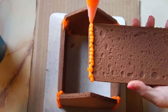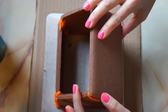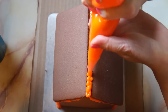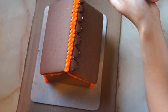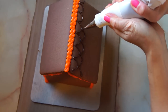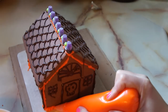Okay, now that the base has set for about an hour, you can go ahead and add your roof, and again, just add plenty of icing and stick the pieces on top. For a final bit of insurance, I just added a big fat bead of frosting on top to make sure everything stuck together. For the roof detailing, I used a little bit more melted chocolate and just did a kind of scalloped edge on top. Use the icing to hide any raw edges and also to secure it to the cardboard base.